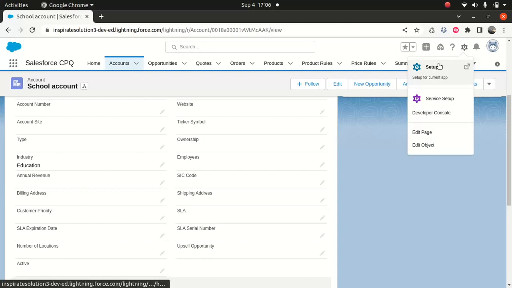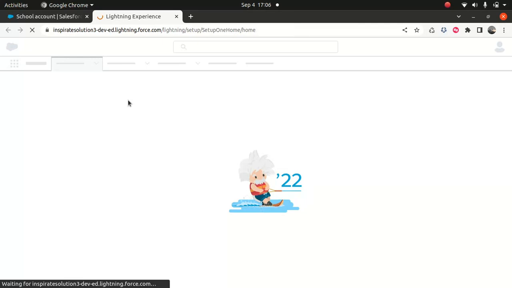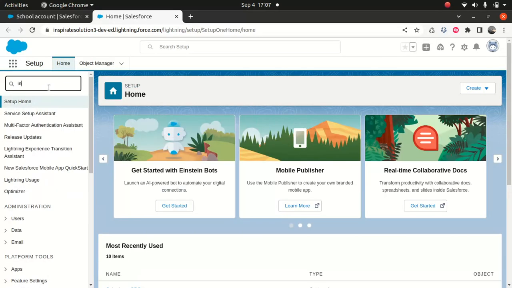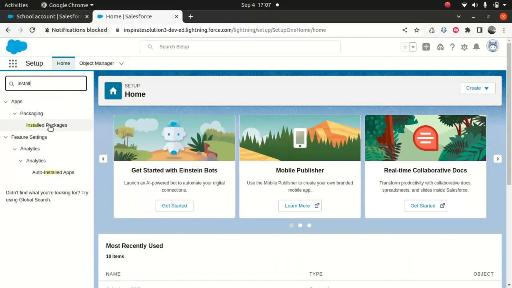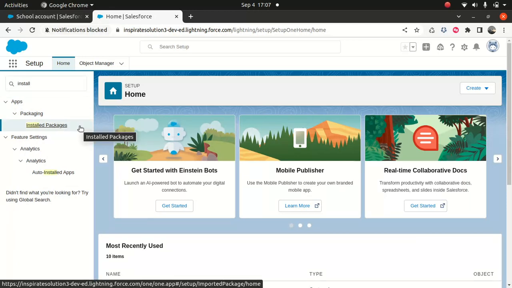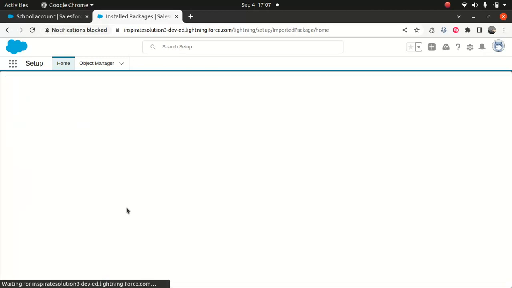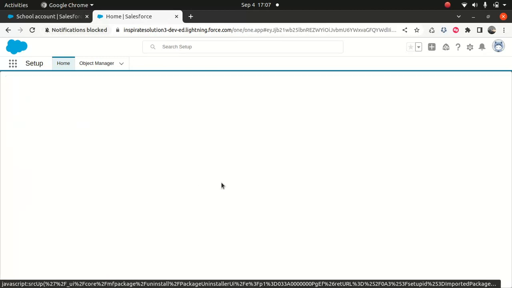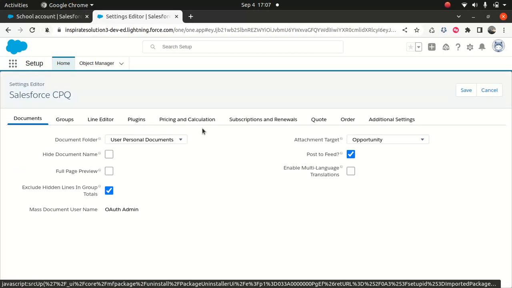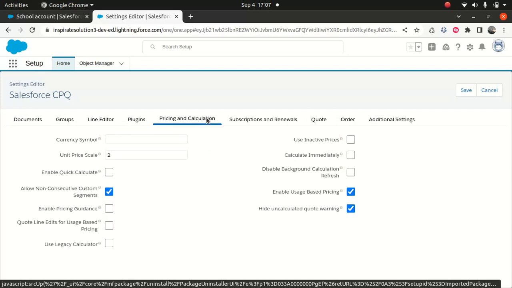If you go to Setup and look for Installed Packages, then look for the CPQ package and click Configure. Under Configure, under Pricing and Calculation, you have an option called the legacy calculator, right?